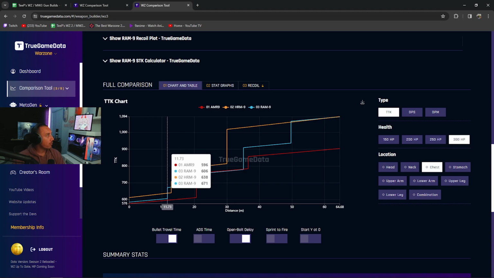Personally, I am running the HMR 9. I just think it feels the best as far as mobility goes, as far as accuracy goes, and as far as the TTK is. Again, you're really only fighting somebody from that 11 to 12 meter range, as in short range, and if you're shooting somebody further than that, you might as well pull out your AR. So these are the 2 guns that I'm running. I'm going to show you builds for both of these and what I think is the best way to run it. So we're going to shoot over to Call of Duty and break that down for you.